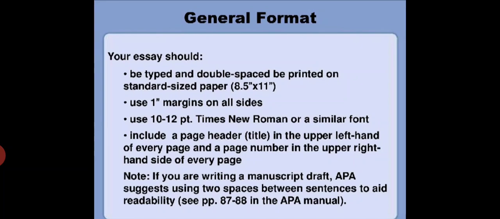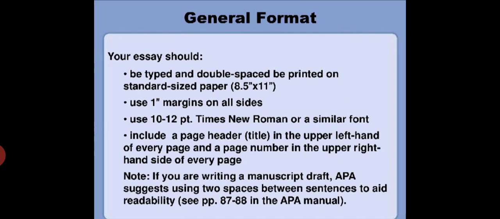Your essay, here essay means your manuscript, your paper or your thesis, should be typed and double spaced, and printed on standard size paper. Mostly in research we use A4 size paper. Here is the measurement that is given for the paper to be used, that is standard size for being used in research. And the line space should be double. And your manuscript should be in typed form. Use 1 inch margins on all sides. Use 10 to 12 font size and Times New Roman font style or a similar font.